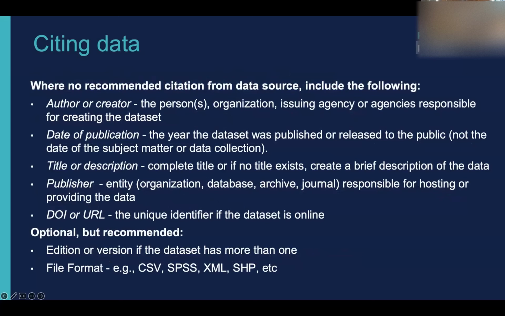So whenever you're using someone else's data, you should provide a citation just like you would for any other resource, and you should be using the citation style appropriate for your discipline. It's going to include the usual things: author, date of publication, title, publisher, and the DOI. The optional but highly recommended in the case of data sets is edition or version if there's more than one, and also a file format. That's not something you necessarily see in written work.